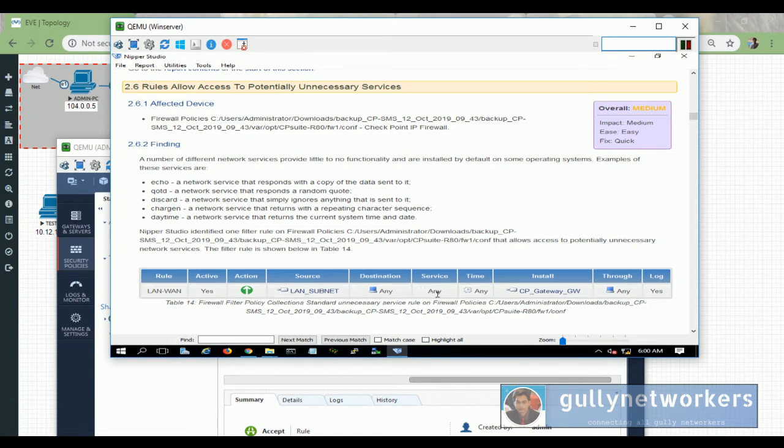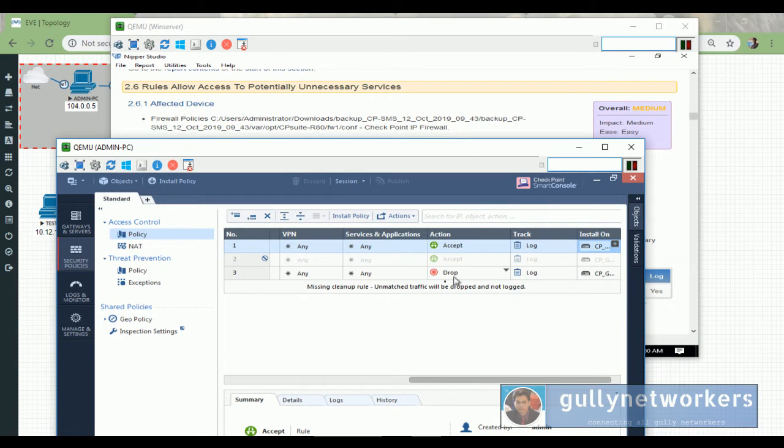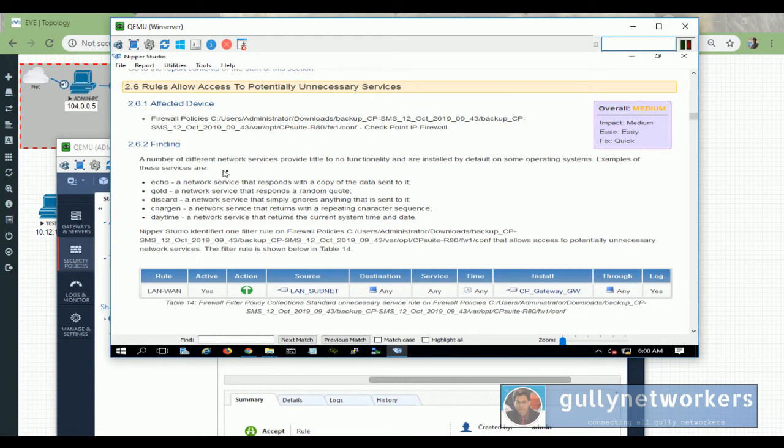This is saying, here you can see the focus part is this one, and in the smart console you can see the focus part is this one. So this is my one rule, LAN to WAN, and this is my services and applications. It means that there is no limitation for the services which are allowed. When I select any, it means every service is allowed. Either I'm using TeamViewer or any port like 23 Telnet. If I enable that service, it will work.